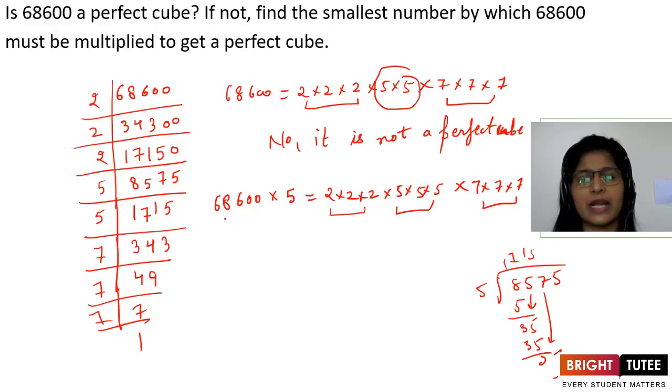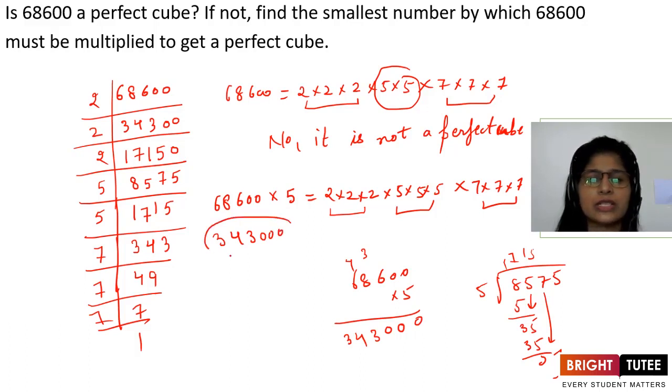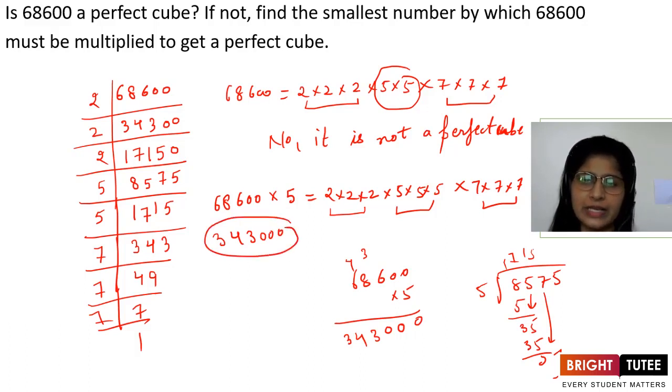Let us multiply 68,600 with 5. 5 0s are 0, 5 0s are 0, 5 6s are 30. We're going to take the carry of 3. 5 8s are 40 and 3 is 43. Take a carry of 4. 5 6s are 30 and 4 is 34. So we get 343,000. So this is a perfect cube now. Clear? So this is how we find out. I hope the question and the concepts are all clear to you.